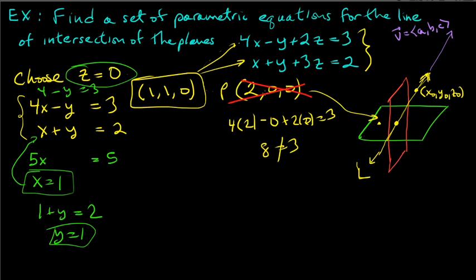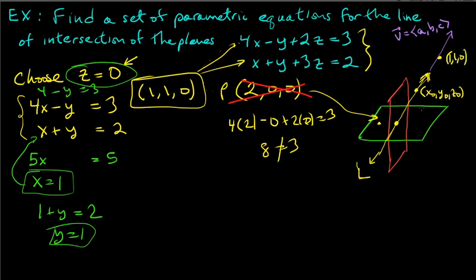Okay. So why does this trick work? Why can I just pick z equals 0? Well, the reason is this line has to have some z value. Unless you're unlucky enough that the line of intersection happens to be, say, parallel to the xy plane, so maybe z equals 4 or something like that. If it lies in that plane, then you can't pick z equals 0, and you'll get an inconsistent system. But that's why it works: at some point on this line, there will be a point where z is equal to 0. We just don't know where that is until we solve the equations like we did.